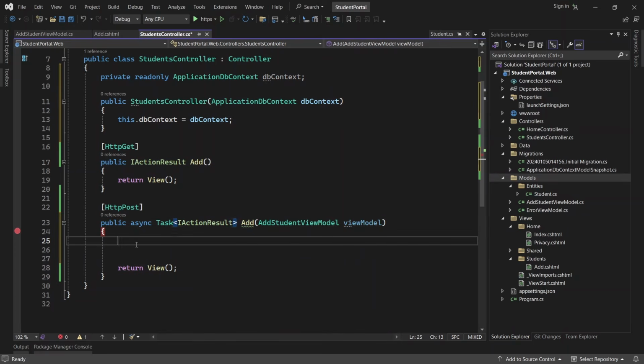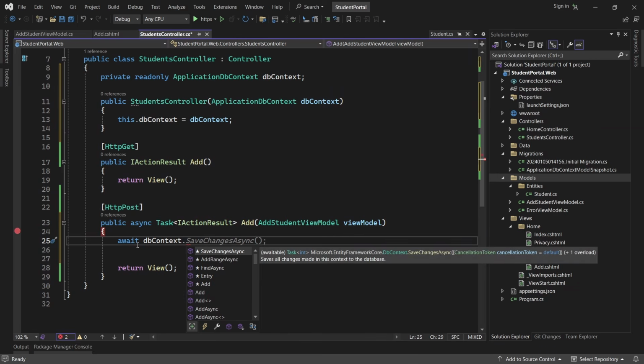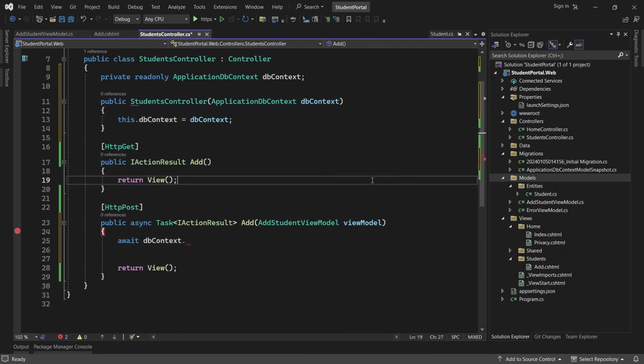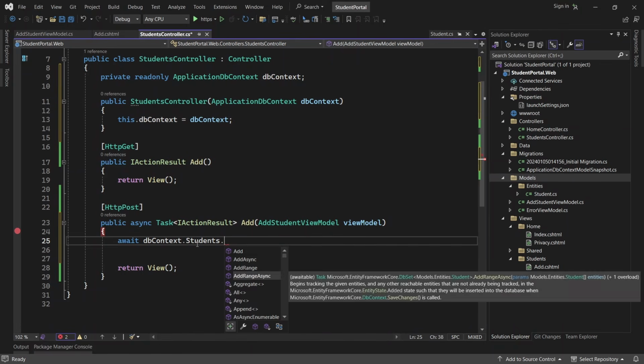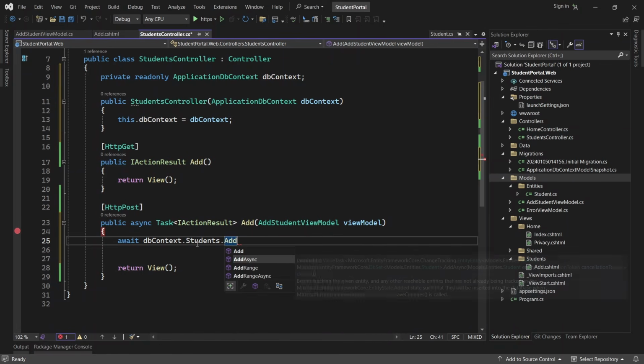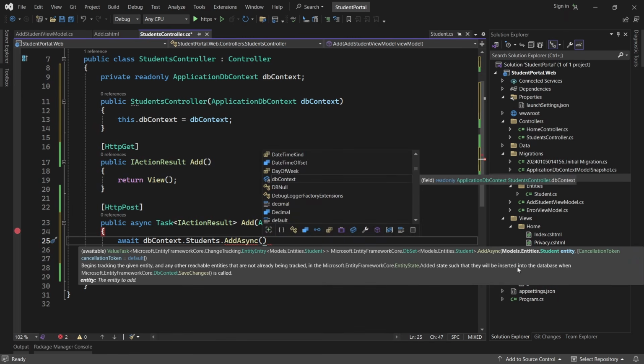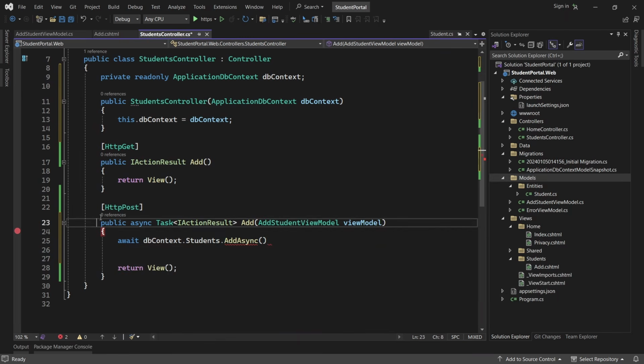This will make it asynchronous, and we'll await on the dbContext, and we should be able to access the property of this DbContext, which is the Students table. So Students, and we have the Add method over here. We have the AddAsync method as well, so we'll make use of that, and it needs the Student entity. Currently we have the view model, but we need the Student entity, which is this one.